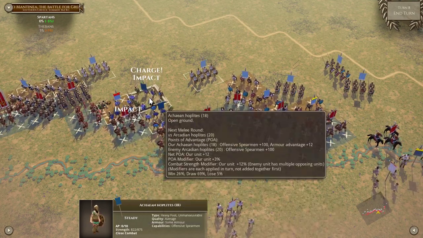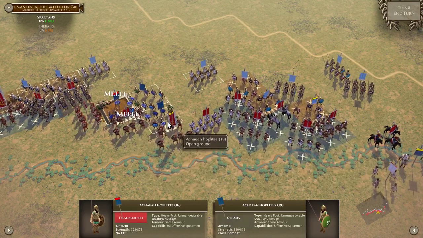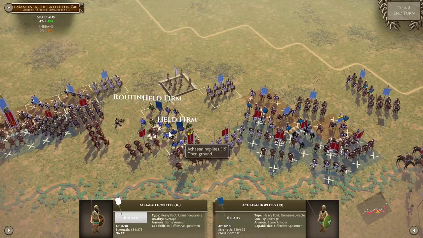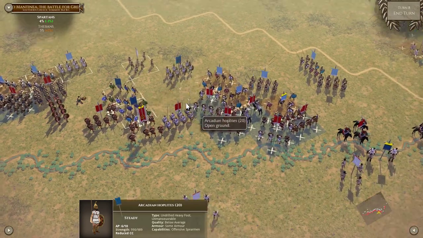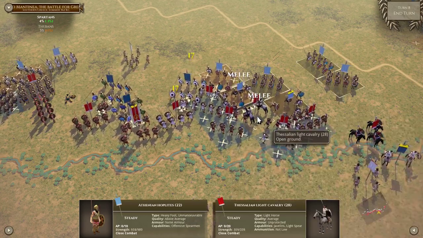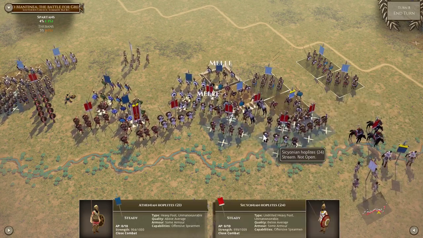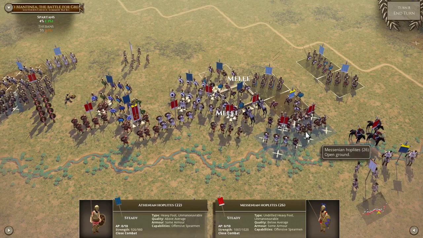Do the impact before the bad cohesion check. I shouldn't have charged in there, to be honest. I should have waited for this unit to break first. Let's see if I pay for that mistake. I don't, but that's pure luck, really. Let's engage there. Interesting.